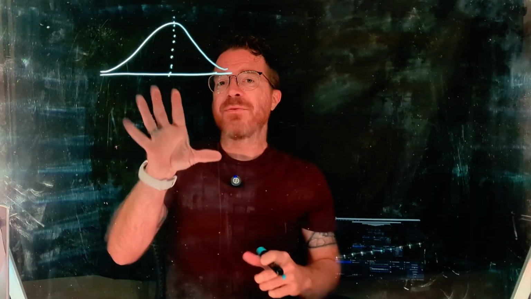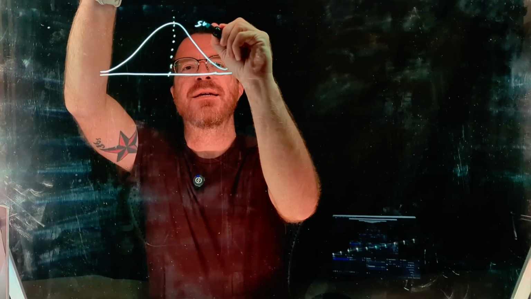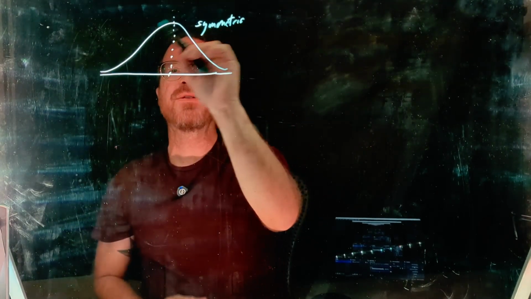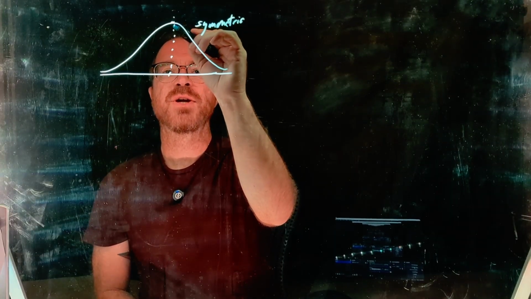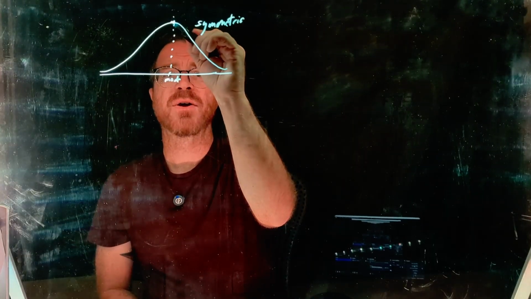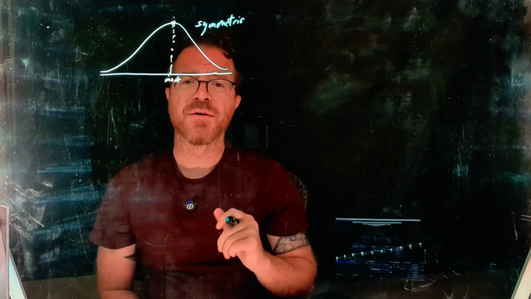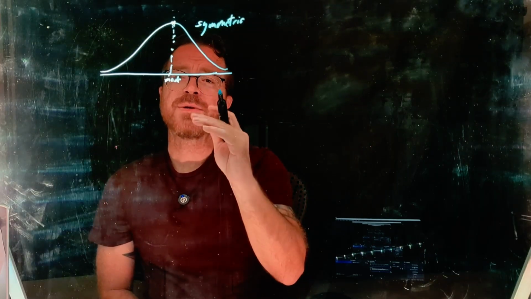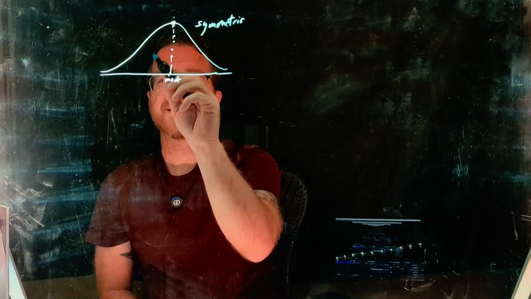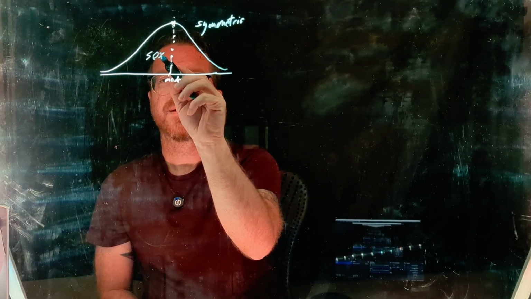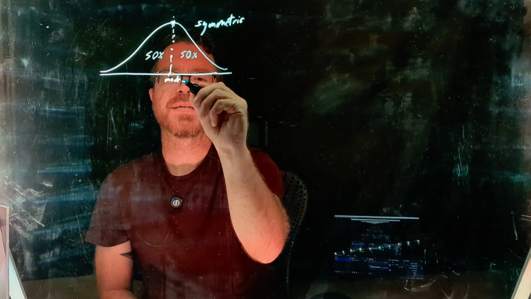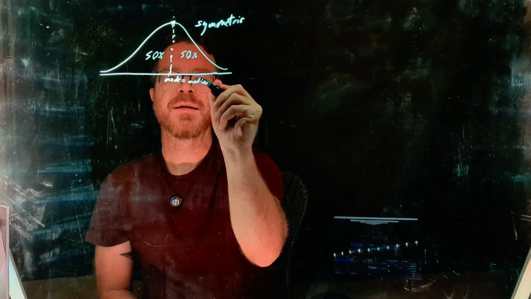Now, when we have perfectly symmetric data like this, if you look at where the peak of the graph is, this tells you where your mode is. So in this case, the mode would be right here because the peak of our graph is right above the center of this normal distribution. If you also consider that this represents where our data is located, we have half the data to the left and half the data to the right. This means that center is also the median.